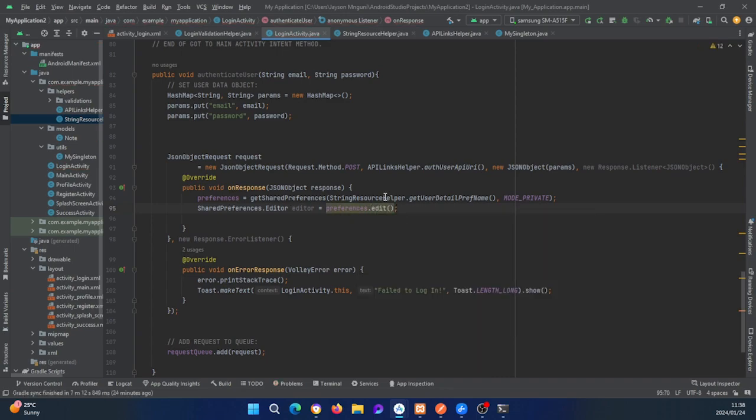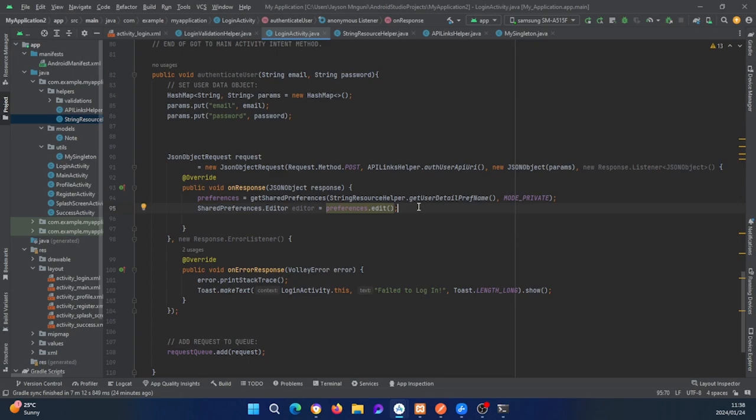So remember here we're basically setting the name as well, and we're also getting which preferences that we want to add, the next information that we're going to add. So it's user info, and then here we're basically calling the editor which is what we're going to use to store the details that are coming back from the response object, right?